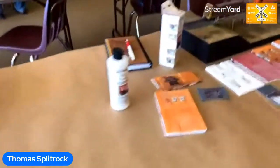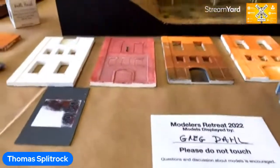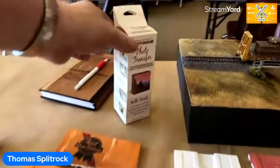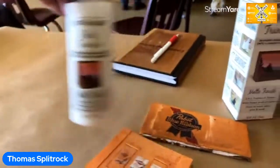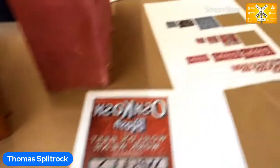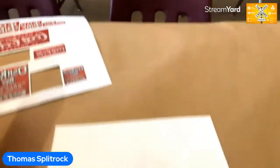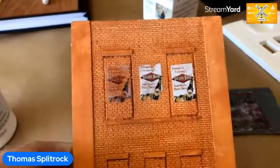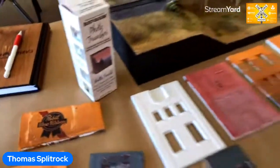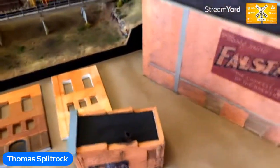Come down here, another ongoing clinic. We'll talk to this gentleman, my friend Greg Dahl. And he's using this product called Photo Transfer Matte Finish. Comes in a jar. And apparently what he does is you print out a sign in reverse and you cut it out. And then you can place it on the side of the building. It works well on these plaster ones. And you put that product on, and it molds it right to the side of the building. It makes it look like it's an old faded sign on these Downtown Deco kits.